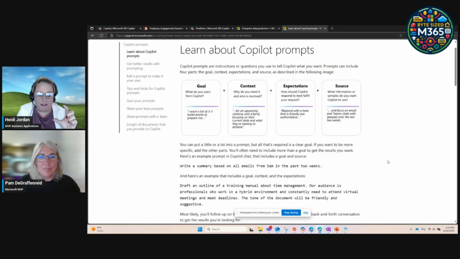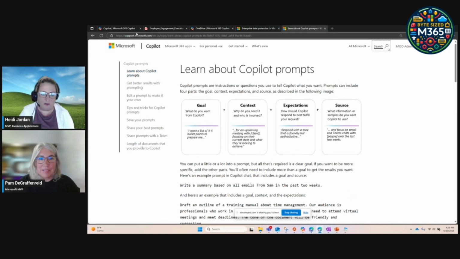The outputs that you're going to get will vary based on the structure of your prompt. Microsoft has developed Copilot so that we all don't need to be prompt engineers, but there is definitely a little bit of guidance, and a little bit of guidance can go a long way when you're trying to get the best results from the tool. So check that out and check out your Copilot and see what you can do with it.